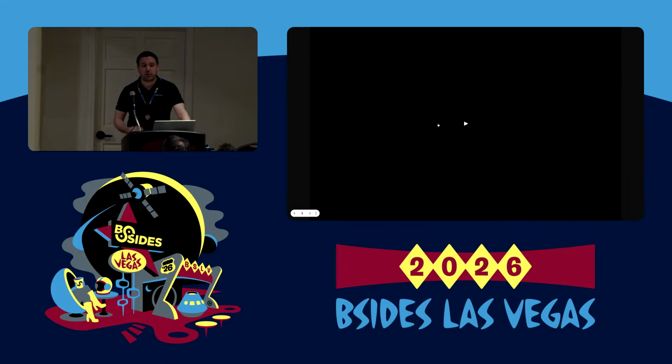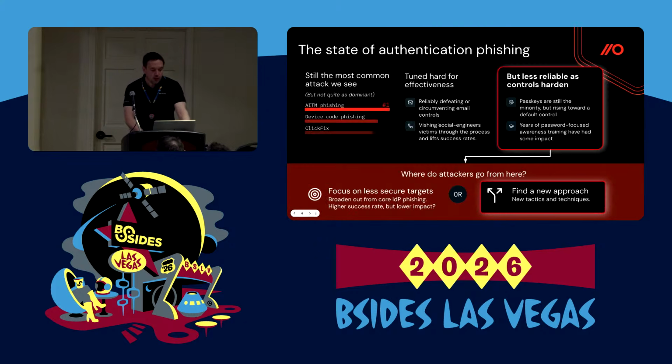Attacker-in-the-middle phishing is super common. We see it with lots of different criminal kits. EvilJinx is just an easy thing to demo. I'm using it because there's an open source framework for doing that. There's lots of criminal kits out there that do that, and it still works if you're using passkeys if there are backup methods enabled.